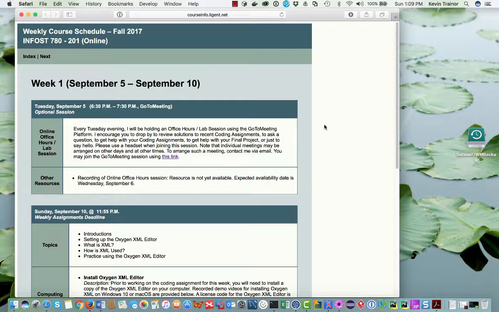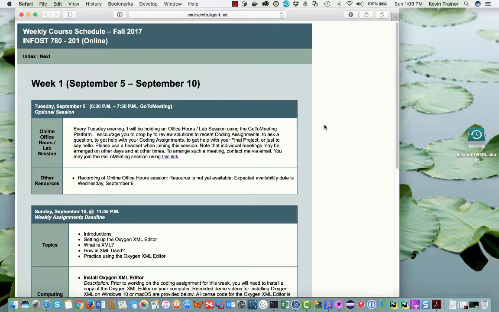So I've made it a practice for the past 2 or 3 years, I think, to put the schedule for the course on a web app that I developed that just makes life a lot easier for me and allows me to organize the schedule in a way that I hope is intuitive for you to use. And that's called the Weekly Schedule app. So let's just take a tour of that app to begin with.